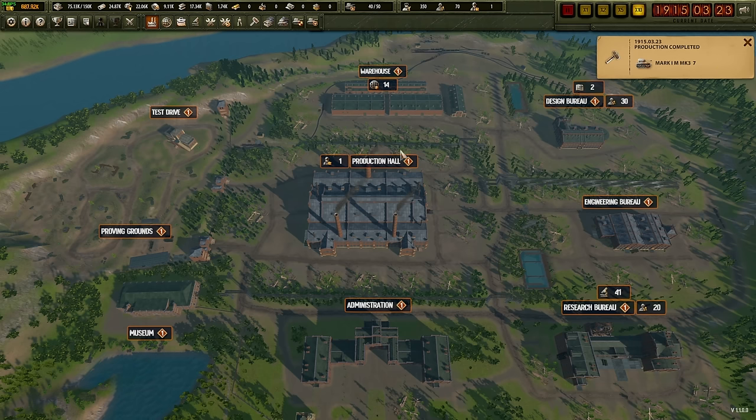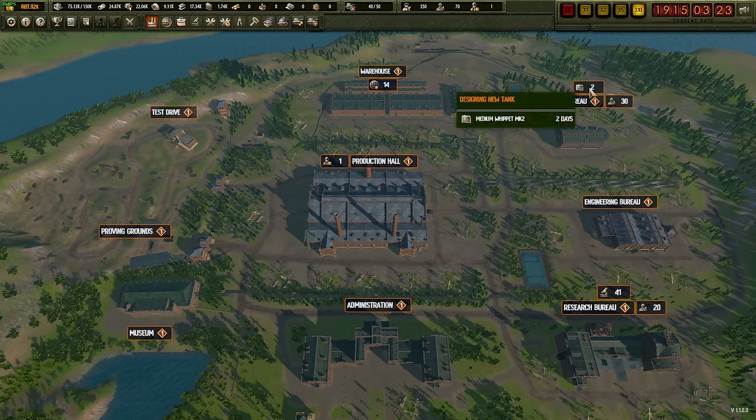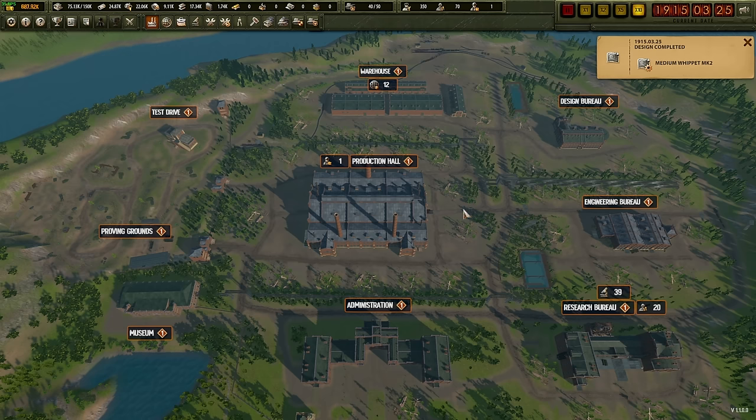Well, there we go. More tanks have been completed. We've now got 40 tanks in the bank. Mark 1, female Mark 2, and the male Mark 3. And in 2 days, we'll have a new Whippet design. There we go. 2 days. That was quick, wasn't it? But it didn't even blink.